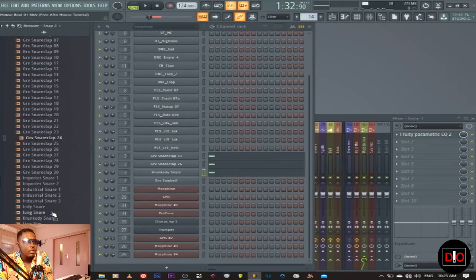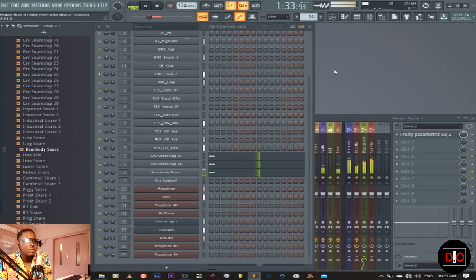After that, I got the crankety snare, and it goes like this.